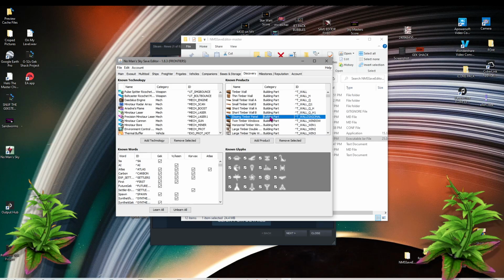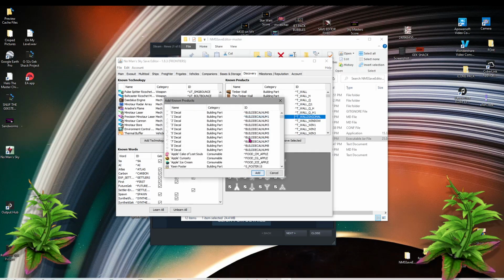But I'll tell you right now, I like to just come in here and rip everything that I want. I'm going to click everything, and I want every single known product and technology, so I'm going to show you how to do that really quick. You can come in here and nitpick them one at a time, but I'm not going to do that. That's another video. I am going to go deep into the exosuit area, so that's where the big portion of this video is going to come. But let's add all these known products real quick.